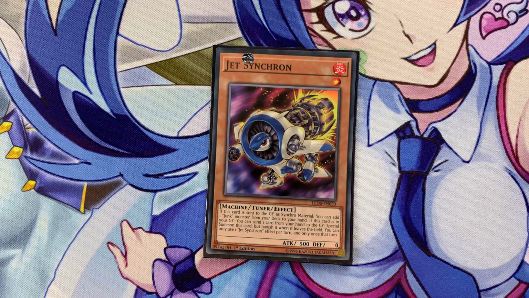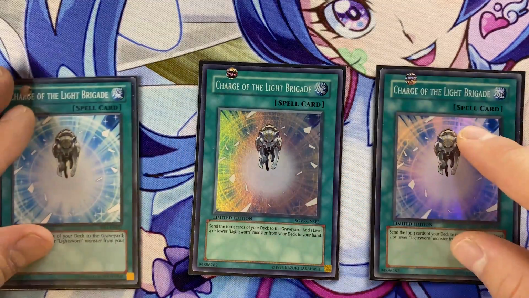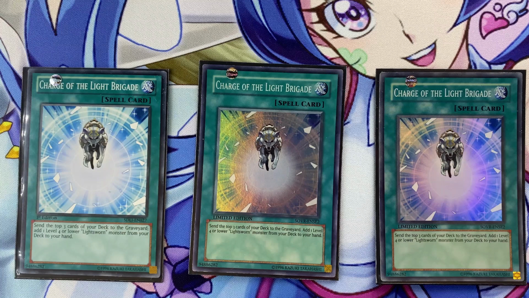Now let's go to the Spells. 3 Charge of the Light Brigade. Of course, you just mill 3, search any of your Lightsworns. Usually you're going to go for Raiden, unless you have managed to mill a Raiden before you use this, so you will go for Lumina. But usually you will go for Raiden or Lyla if you want to pop one of your opponent's backrow.